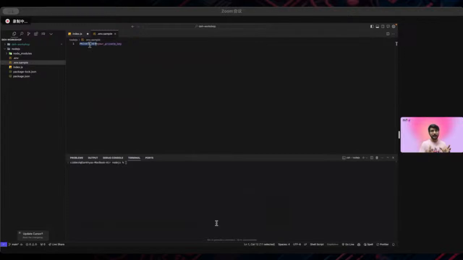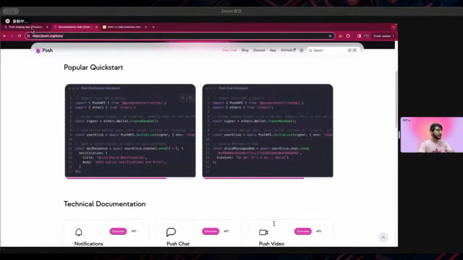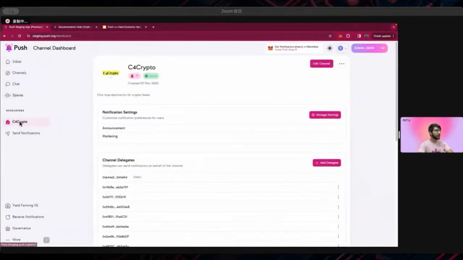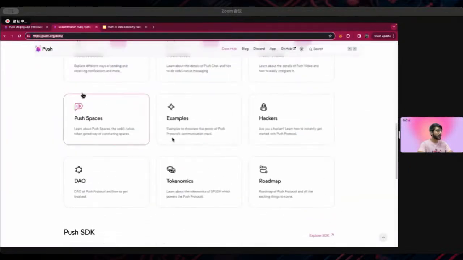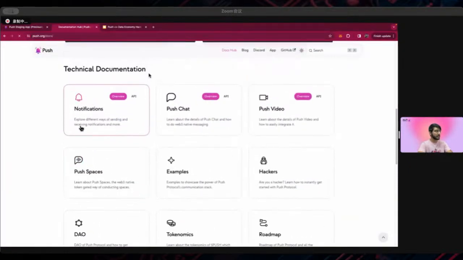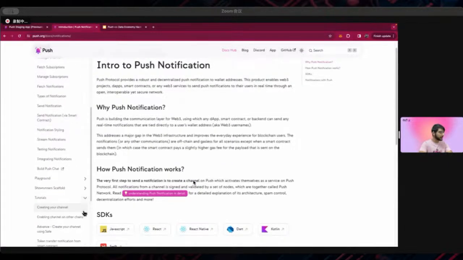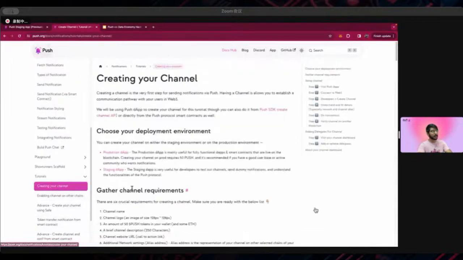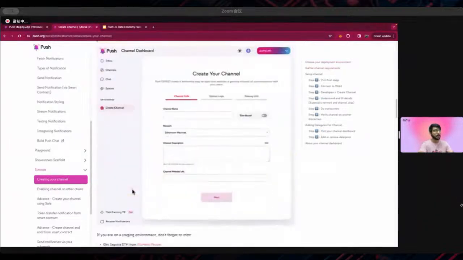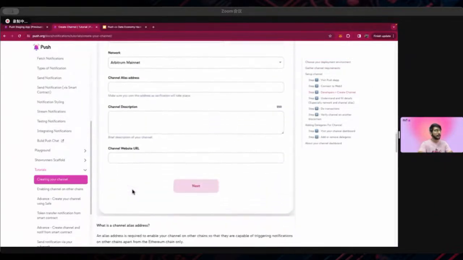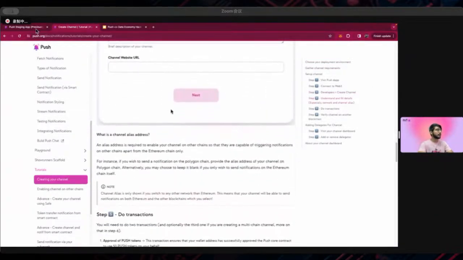A similar idea applies if you want to send notifications from your dApp: you go to this website and you'll see a create channel button. And creating a channel is very simple. If you want to know how, just go to the notifications documentation, and you will see tutorials, and you can see creating your channel.